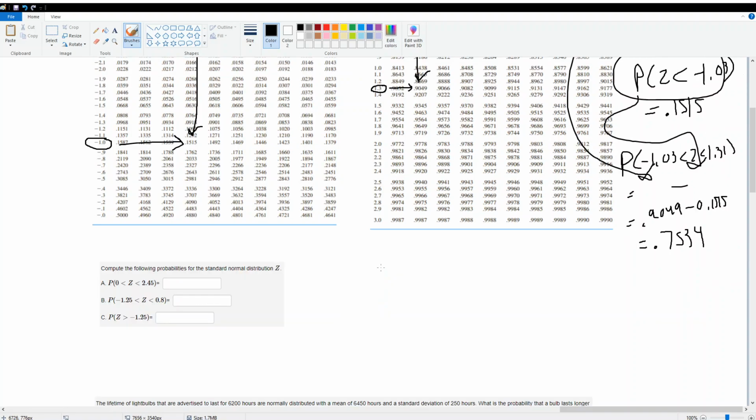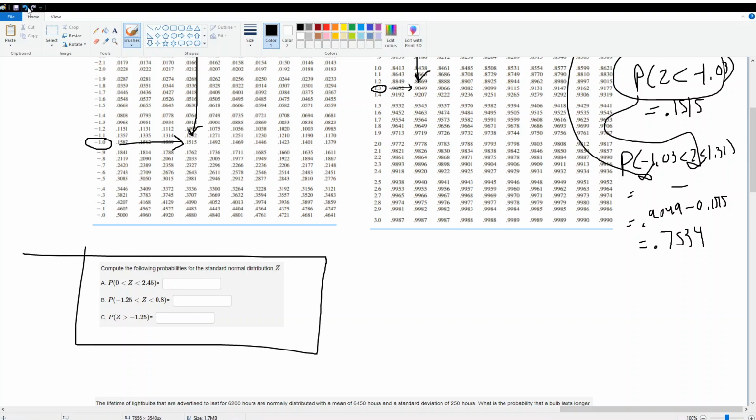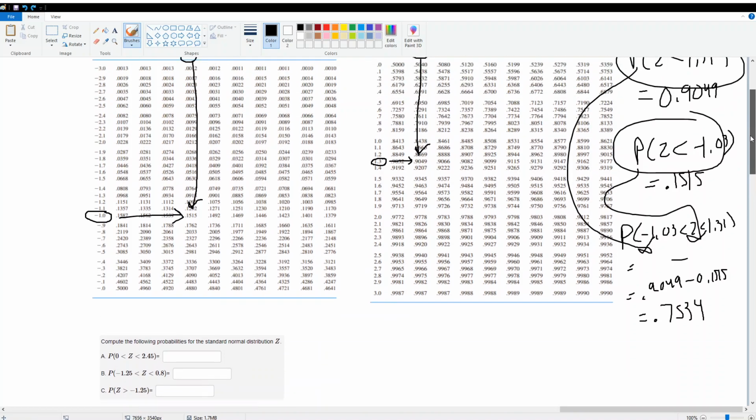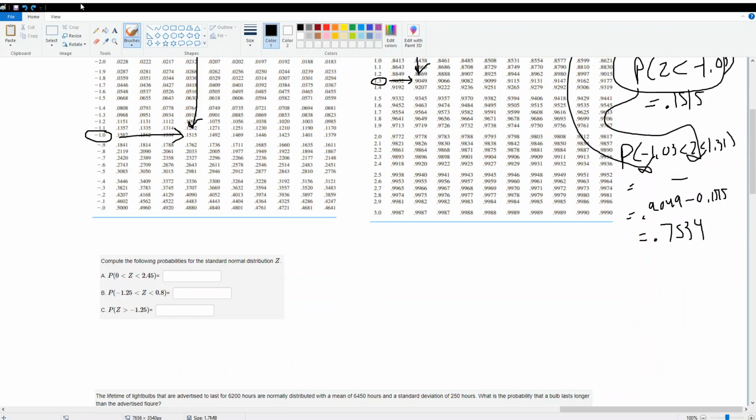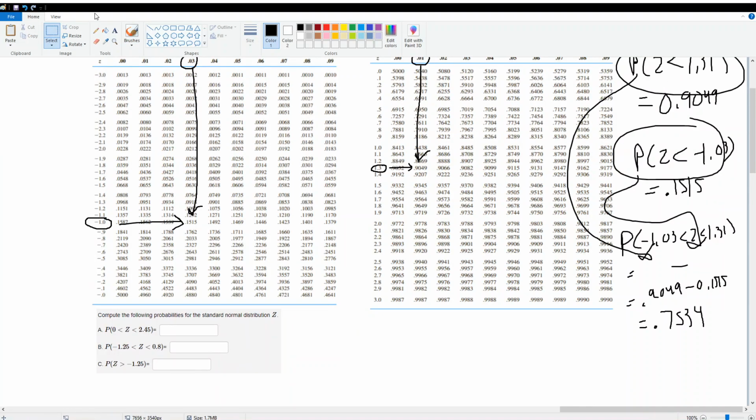So I'm going to give you 3 practice ones. This is straight out of web work. You might have these numbers, you might not. Here, I want you to find these probabilities for the standard normal distribution and use the z-tables. Do it the exact same way I did there. Our first two are just in-betweens, and our third one is the complement law. I'm going to give you a moment to work them out, and we'll go over the answers.